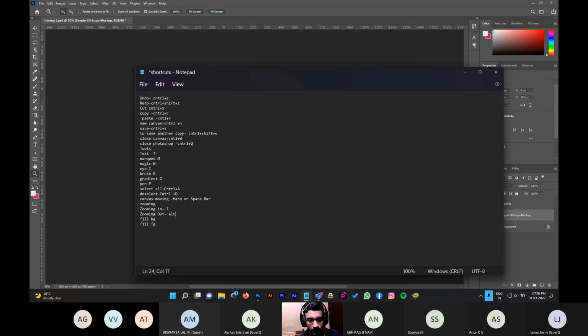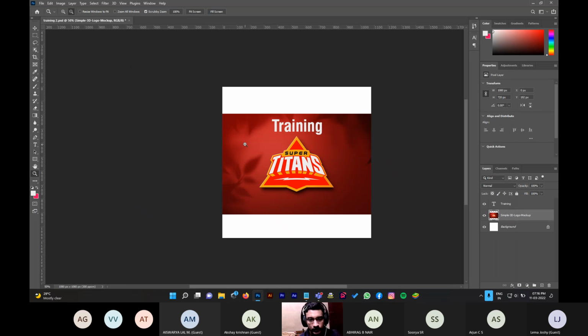So we can write only alt here. While using the zoom tool, you can click alt and zoom out.